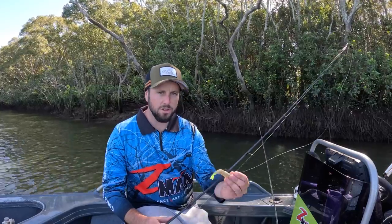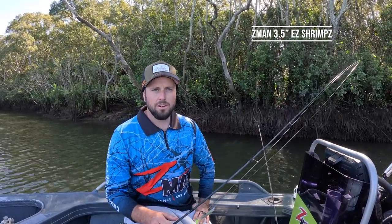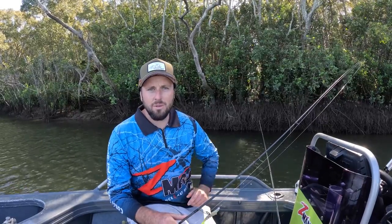This morning I'm out with Lauren and we're going to be throwing around the Easy Shrimp. There's been a lot of bait and prawns getting pushed around my local estuary system, so I'm in hope for a couple of nice flathead today in the morning. We've got a run-in tide. It's dead low at the moment, so I'm going to fish along these mangroves to start off with. As the tide pushes in, I'm going to go hit some deeper stuff and hopefully find some bigger fish. So stay with us and hopefully we can get a fish or two.